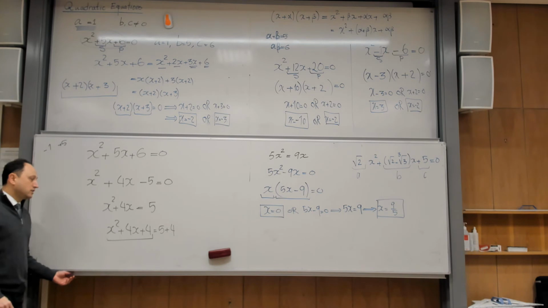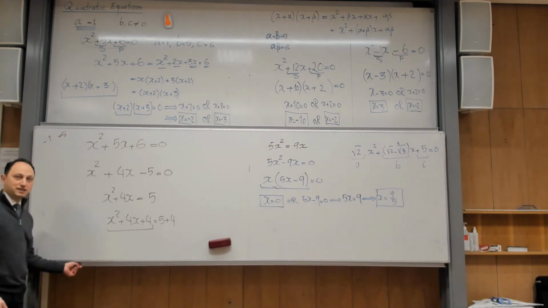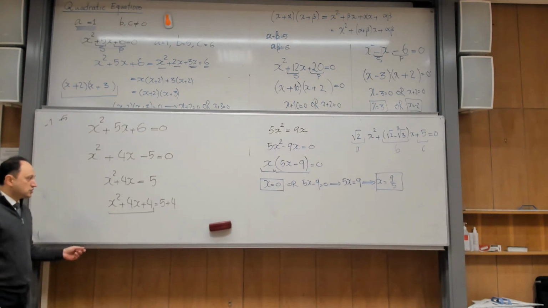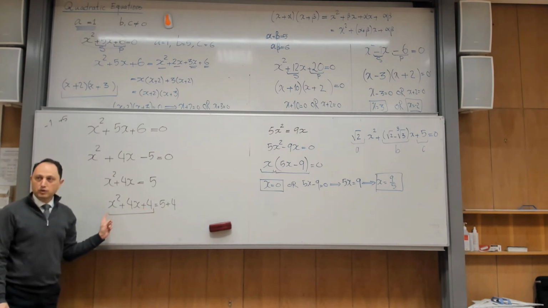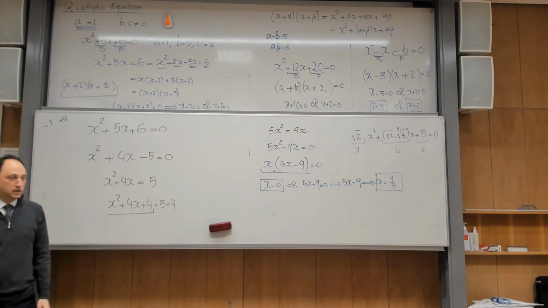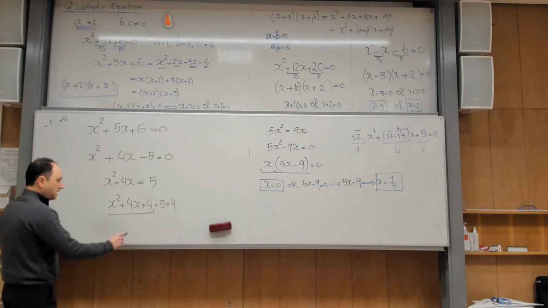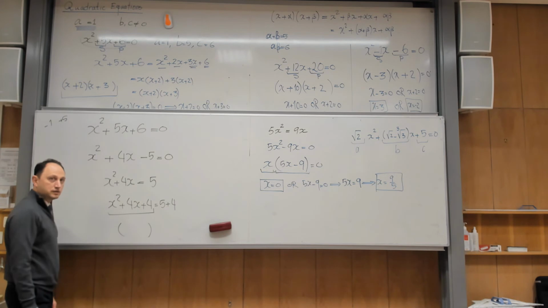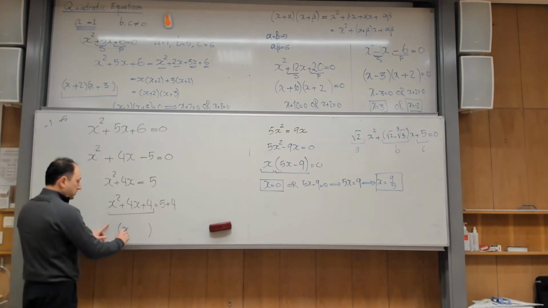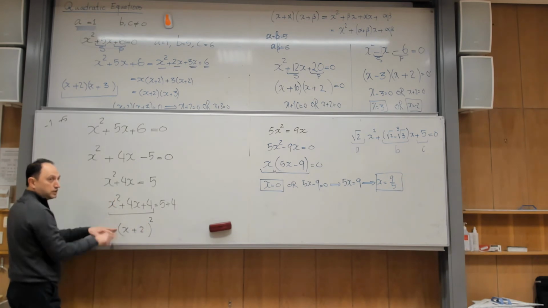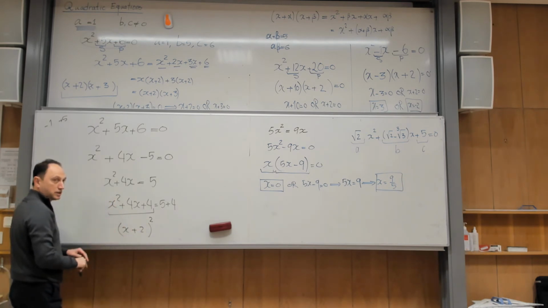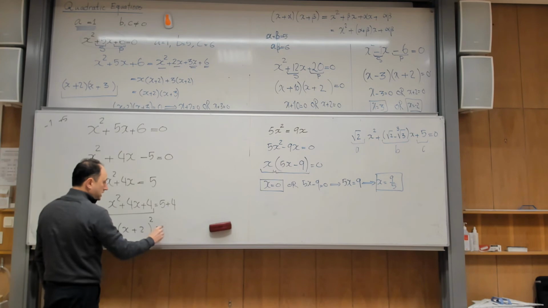That's what I'm saying, that you have to train your eyes to detect these patterns immediately. So there is only one number that I can add to make the left-hand side a squaring pattern, and that's 4. Okay? Can you see that? Can you factorize it now? (x + 2) to the power of 2. Do you agree? The first one squared is x squared. 2 times the first one times the second one is 4x. And the second one squared is this one. And then 5 plus 4 is what?